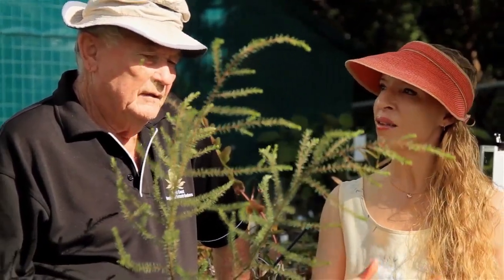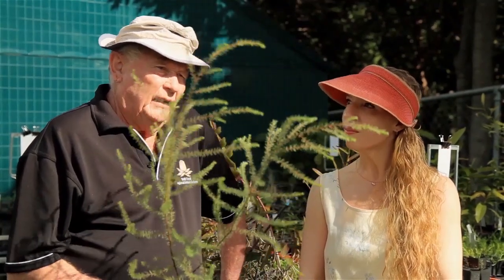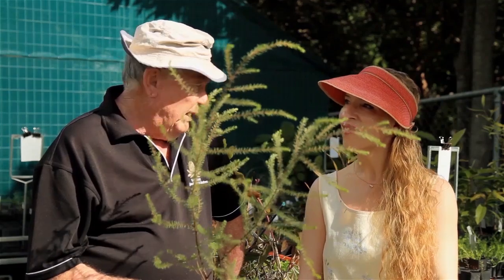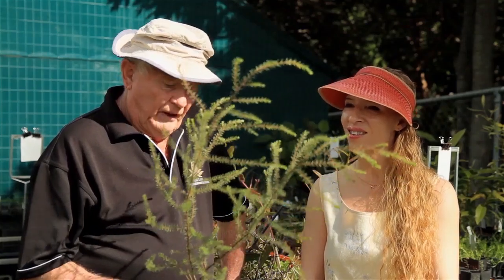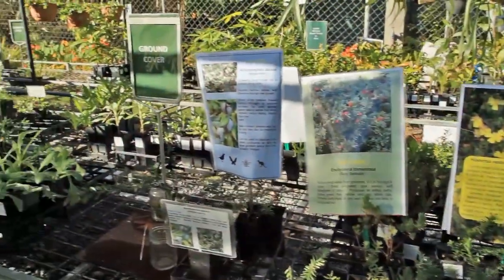That's beautiful. And so you can sell these to people and then they put natives into their gardens, and so you're helping to keep these natives flourishing and absolutely alive, because a lot of the habitat and vegetation on the coast has been lost due to development. Yes. And these plants are some of the ones that have suffered most in this ecosystem around here. And that's one of our primary aims, is to reintroduce them into horticulture.